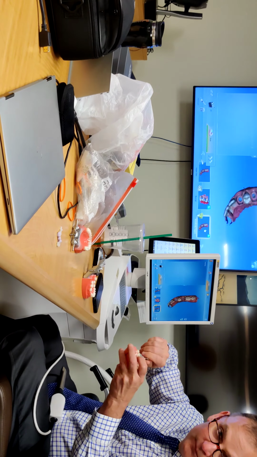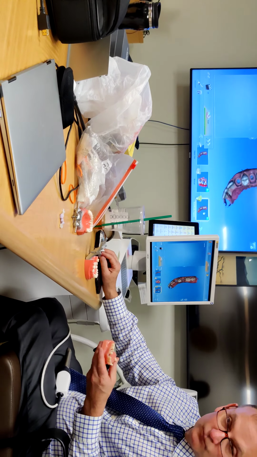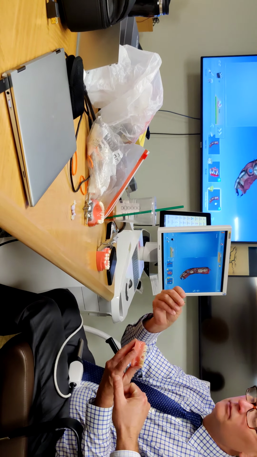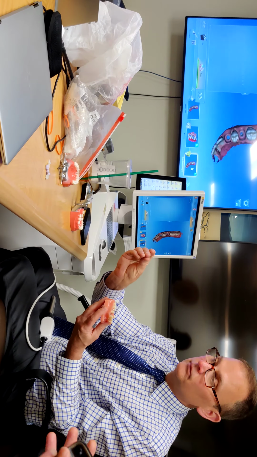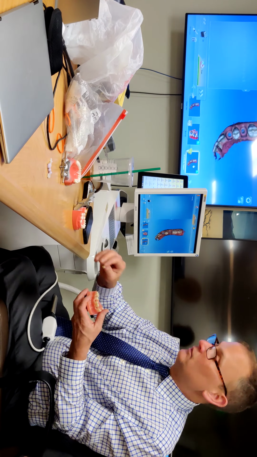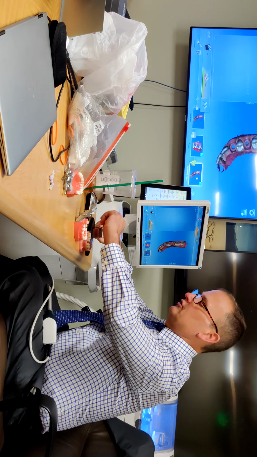Are there different sizes? Just like you have different impressions, different sizes. They're color coded. Ours are all color coded too. Yellow is yellow on the base. I could show you some. And you just finger tighten it, right? Yeah, just finger tight. Here they are, so they're color coded.